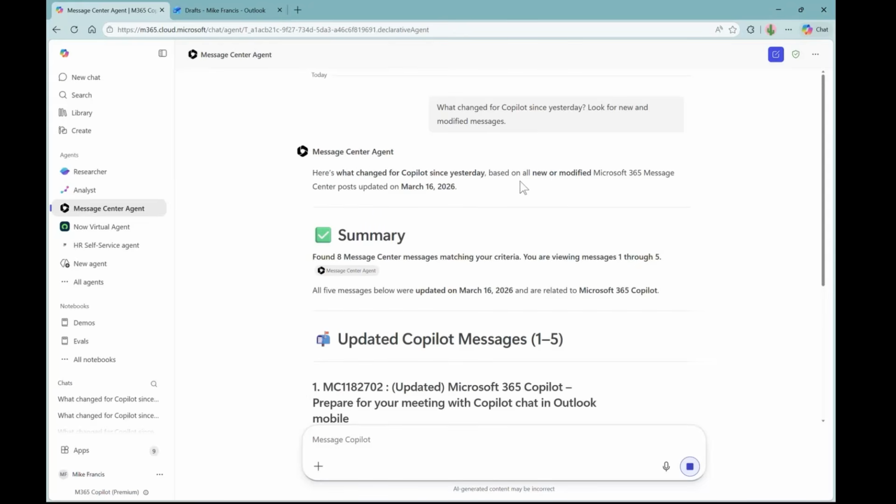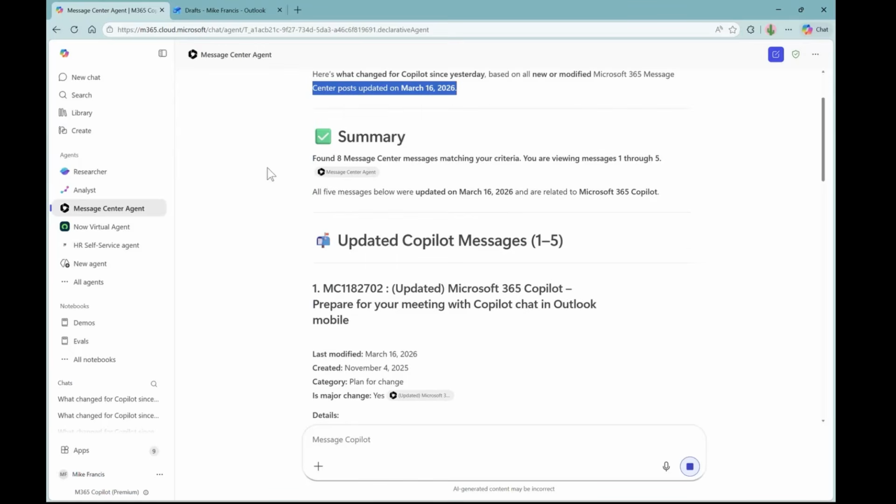It found 8 messages. It gives us a summary up here, kind of repeating what we asked for. And here, this is something that I implemented, is the pagination support. Underlying this is the Graph API that retrieves the messages.